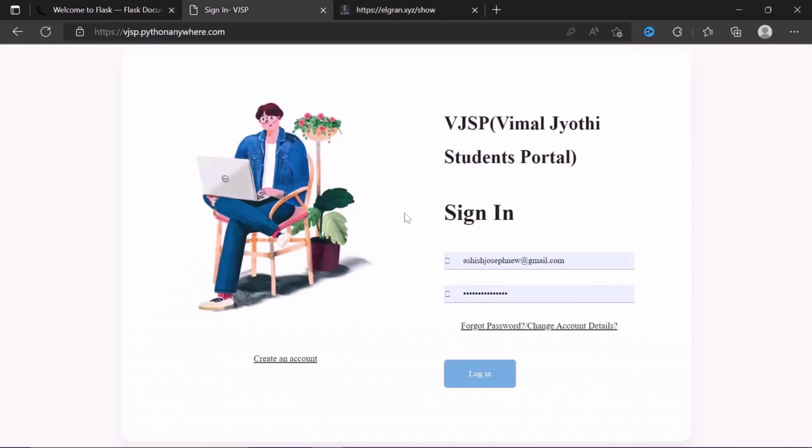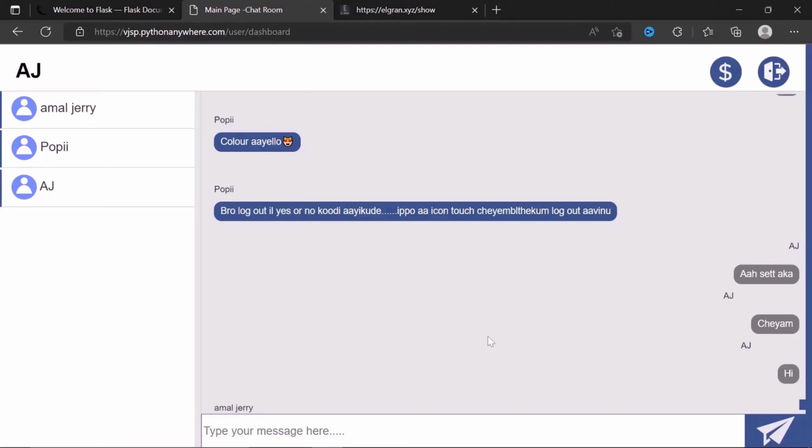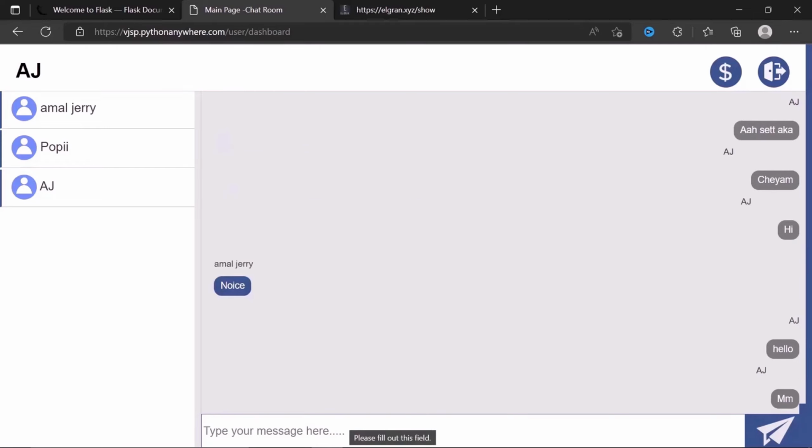So this is a chat application, the very first chat application that I have done, and it's just a student's portal, and it's under development. It hasn't finished, so you need to log in using our credentials. And you can see we will get redirected to a home page. You can see it has a really improved and nice UI, and you can just send messages and receive messages in real time.